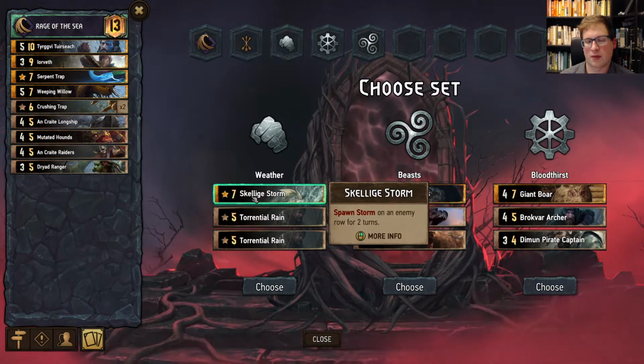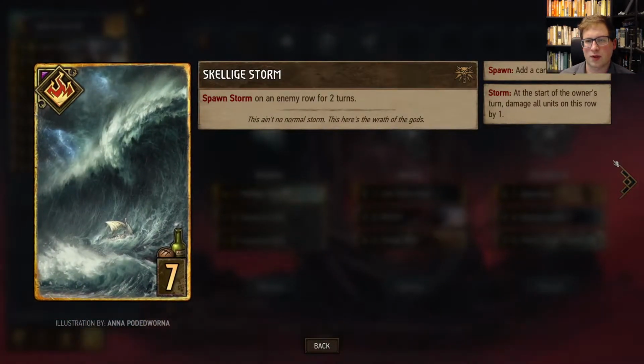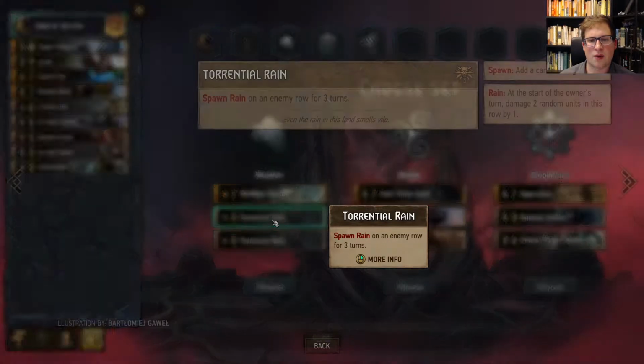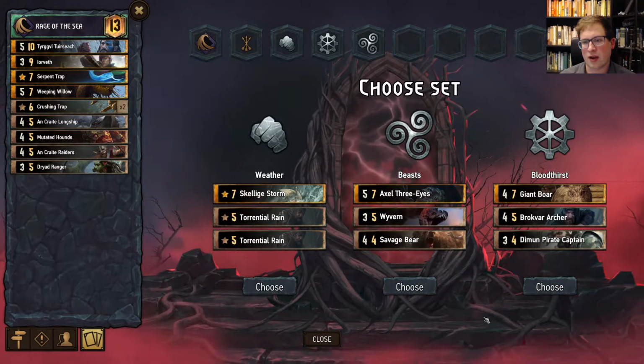Skellige Storm is like one of my favorites. Spawn Storm on the enemy row for 2 turns, and for those of you who don't know, Storm is at the start of the owner's turn, damage all units on the row by 1. So it's pretty nice. Rain is for 3 turns. So that can be fairly good.